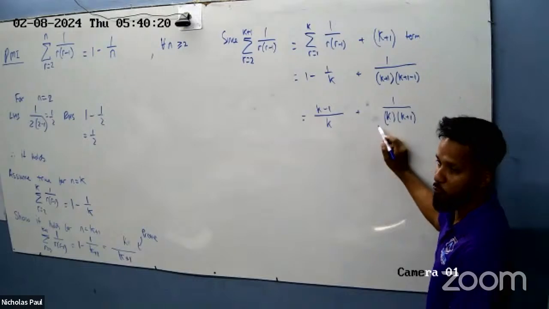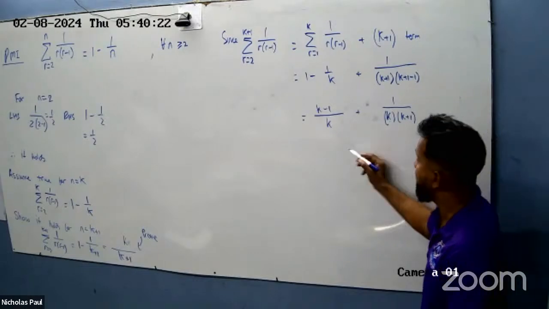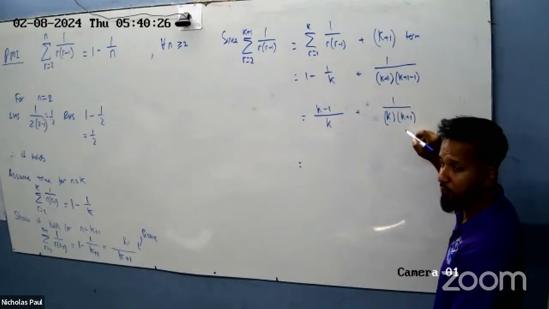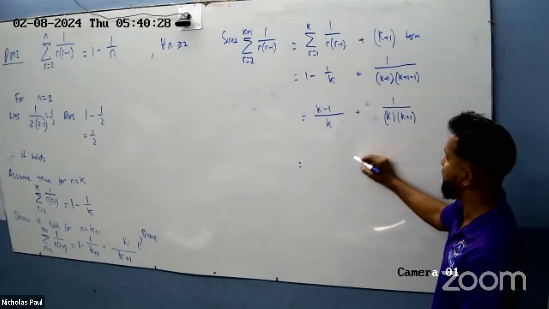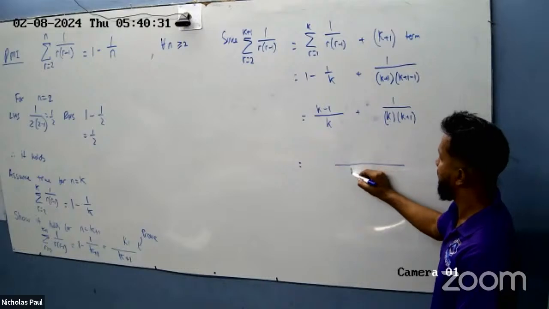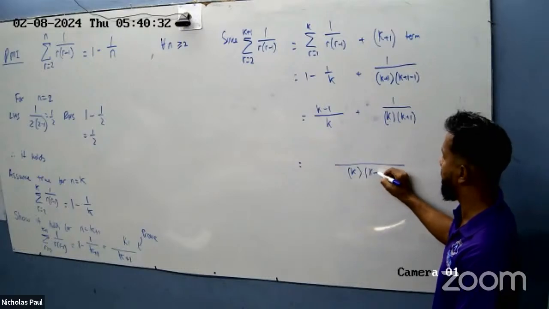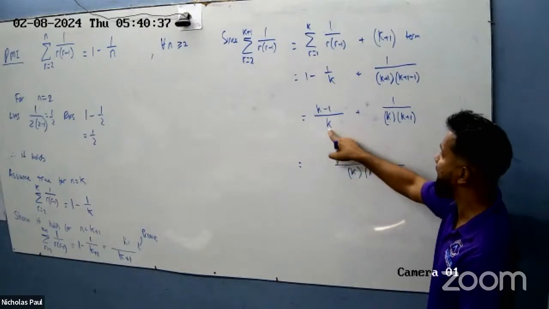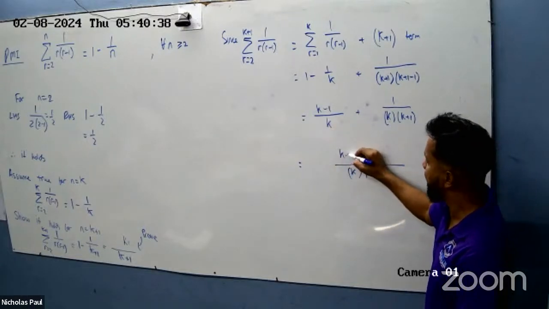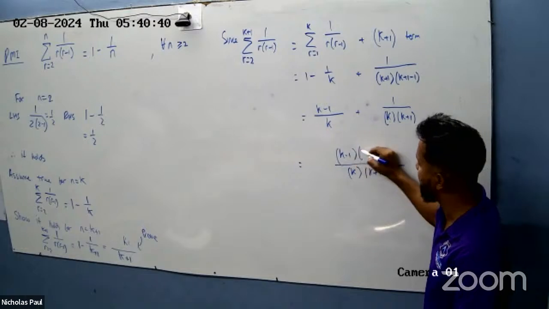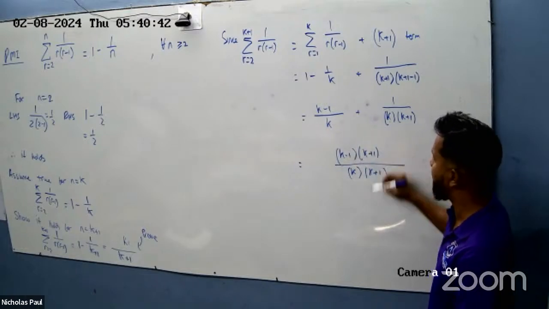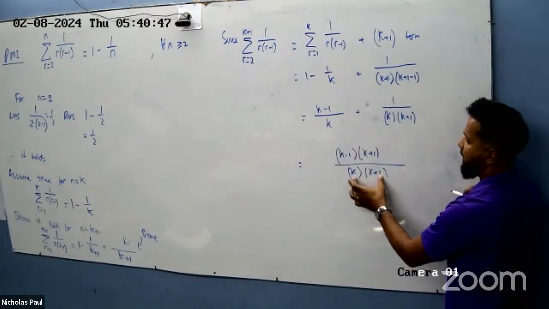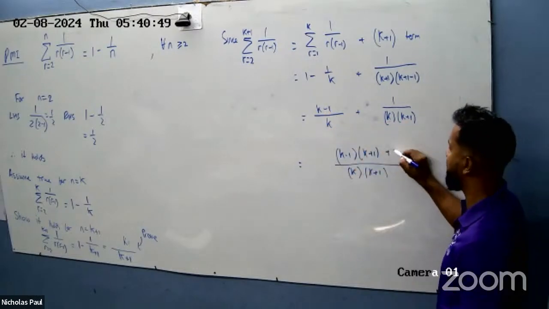So you want to get one fraction. One of the options that we could take here is to find the LCM. What's the LCM of these two? K by k plus 1. Hopefully this will cancel up on top later on. K by k cancel. You'll get k minus 1 by k plus 1. This k will cancel here and you'll get this by this. Then this will cancel with this and you'll get plus 1.